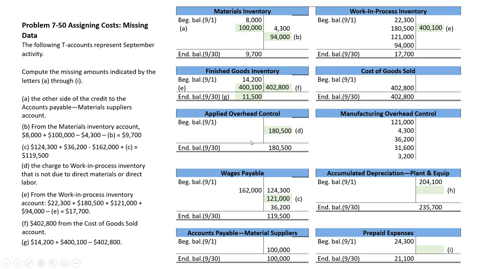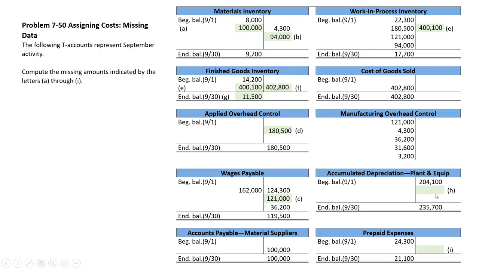I'm getting there. My inventory and cost related accounts I've already filled out, but I do have some missing accounts for some of these other items that were credited as part of transactions affecting accounts here. So I'm going to clear some space here to the left just to make it easier on the video for you to follow along. And I'm moving on to H.